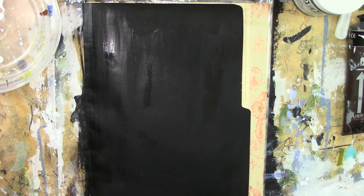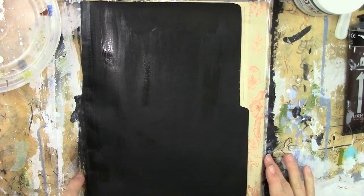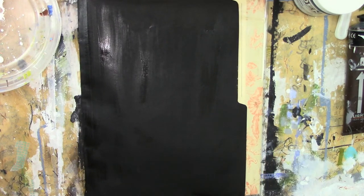Mixed media. I do acrylic painting, watercolor, pastels, collage, all kinds of stuff. So today we're going to be doing a bird, a flying bird. Not sure what kind it is. It might be a seagull of some sort.